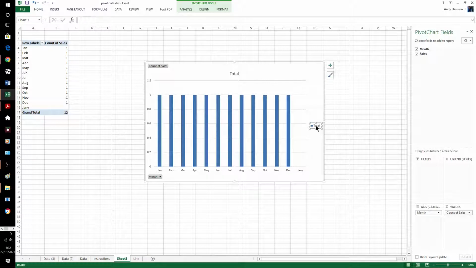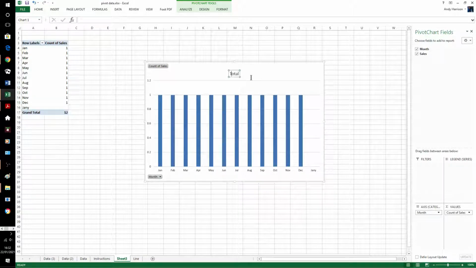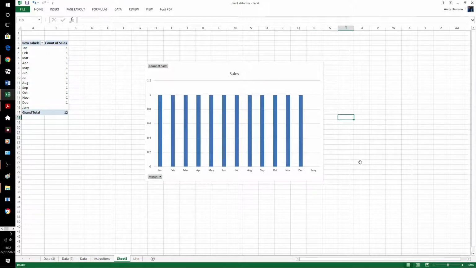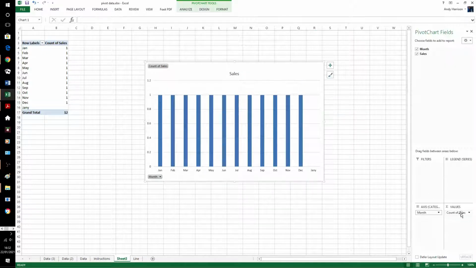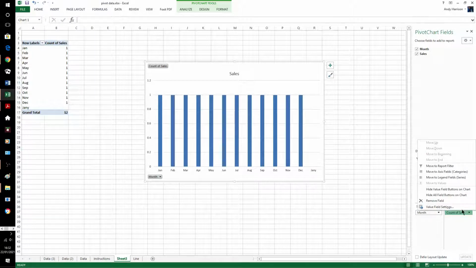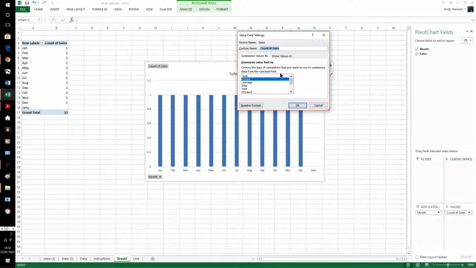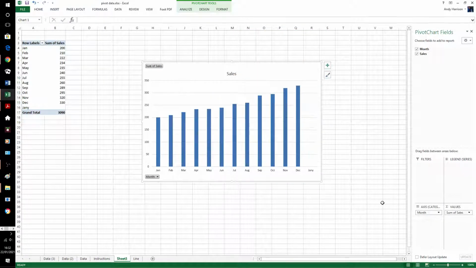We don't need a legend, there's only one thing, and we can just put a title or something else suitable. And we don't want the number of sales, which is pretty much the same. We want the value of our sales, and you can see a nice positive story, and you can see why I wanted to see January in there.